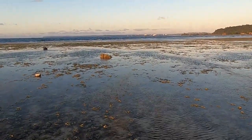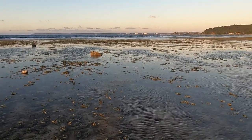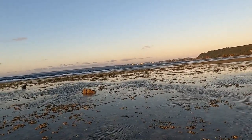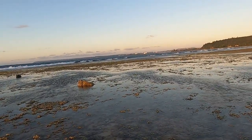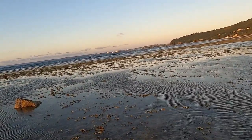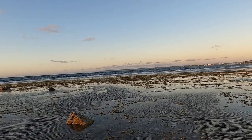I don't know if you can see that white bird just right there. It's a reef heron. Out hunting for something. Let's see how close I can get to it. The reef heron has a white phase and a gray phase. This is the white phase, if you can't see it. What do you see, little heron? What do you see? Oh, and over there is a gray one.